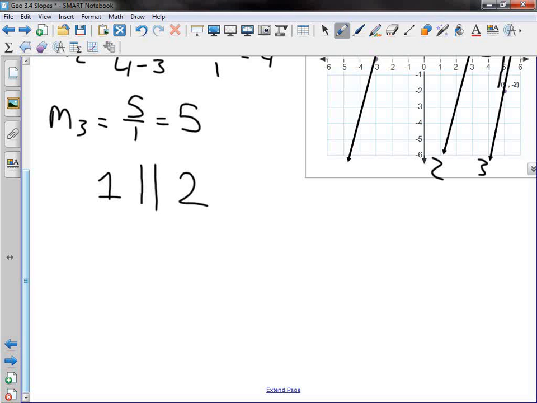And this makes sense, right? Parallel. The only thing is I like to make those parallel signs a little bit bigger than I make my numbers, so it doesn't look like an 11. All right.